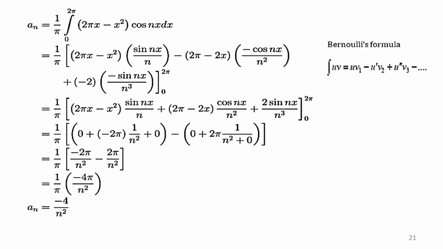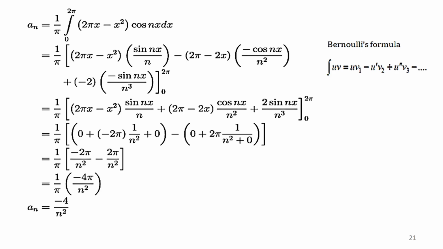For x, if you substitute 2 pi, cos n 2 pi you will get, and cos 0 is automatically 1, you know the value, so you can keep it as 1. So what will be in balance is minus 2 pi. If I substitute 2 pi instead of x, it becomes minus 4 pi plus 2 pi, which becomes minus 2 pi. Then cos n, instead of x I will substitute 2 pi, then it becomes cos 2n pi, and it would become 1 by n square.